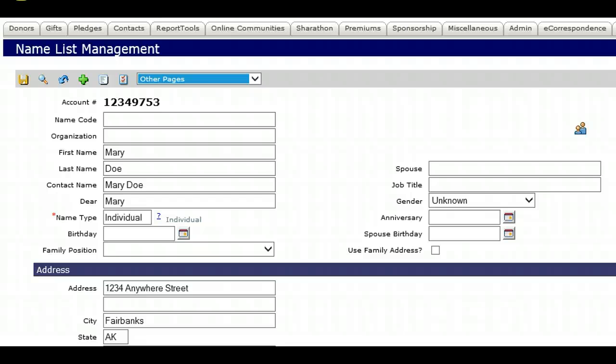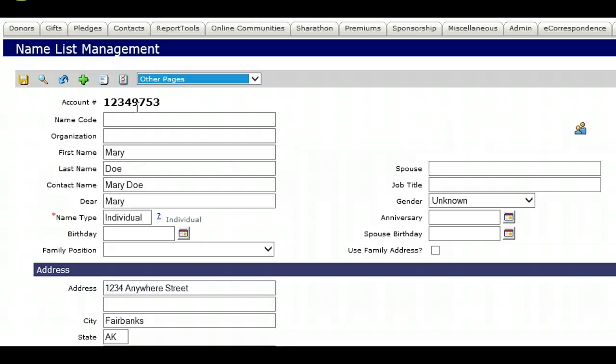Many of the fields on this page are pretty intuitive, so we will focus only on those fields that need some explanation. And the first field is the account number. It's assigned by Denari. As each name record is added, Denari chooses the next number incrementally. If name records are deleted, Denari does not reuse the account number. This is the number that you will use as the identifier for a name record. It is unique, so there can only be one donor with this number.